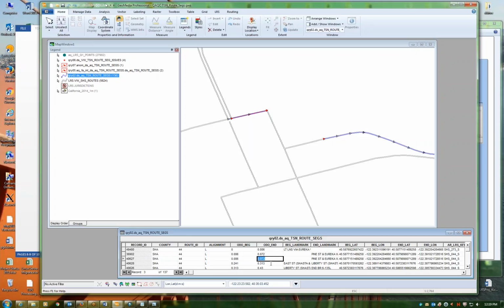Let's start by looking at 0 to 6. I wonder if the TSN data looks like that. Doubt it. I'm sure the TSN data is right.